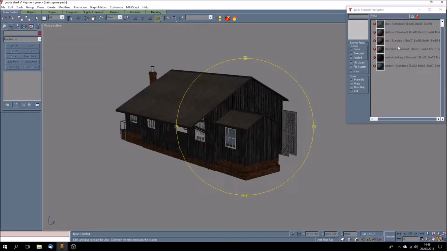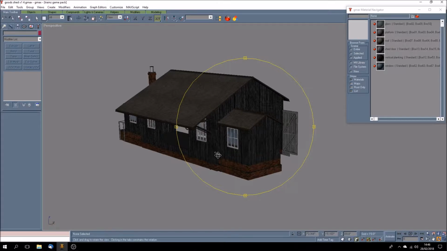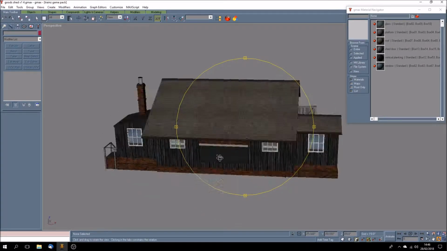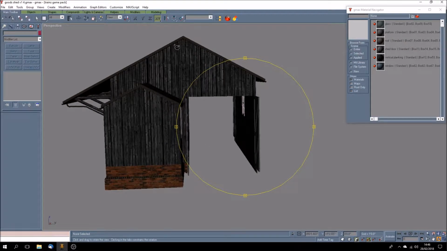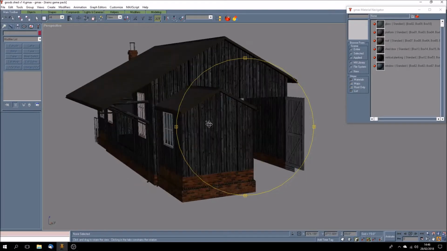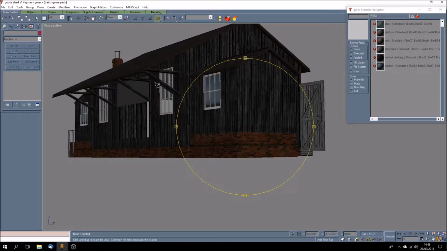So the textures there, if you look at the textures, here they are. Look, we've got glass, we've got platform, we've got roof. This one, we've got the shed door, vertical planking, that's here, and window, so that's actually that one there. And again, the roof is made in exactly the same way as I always make my roofs, which is a box made with two segments, and so it's out this shape, and I just pull the segment up, and then I adjust the width to exactly what I want. And then these are just rectangles.